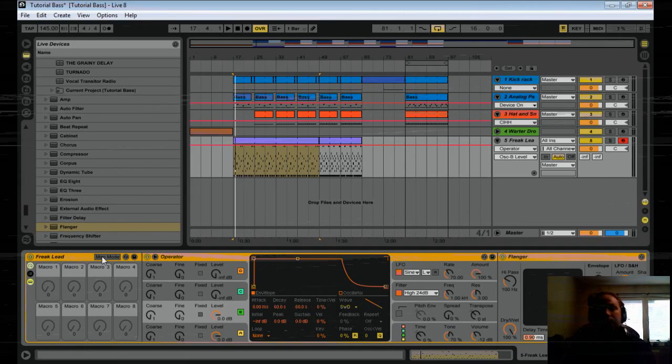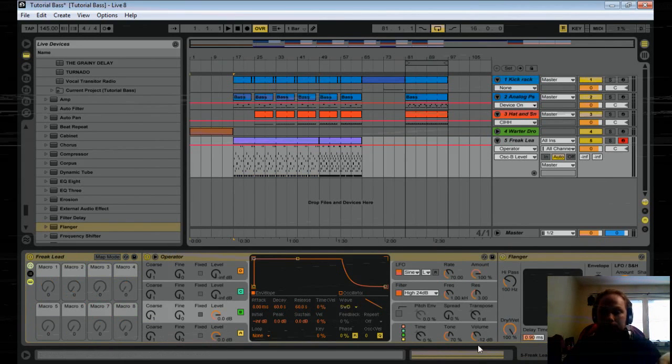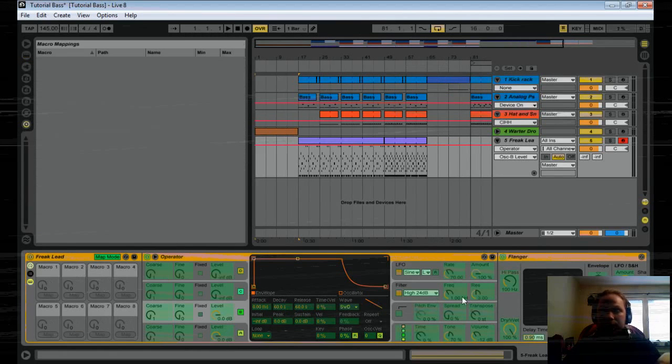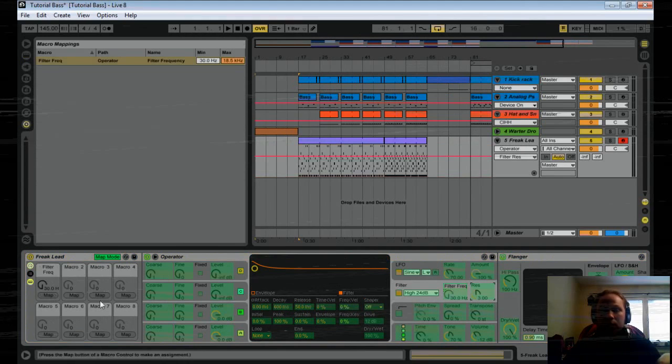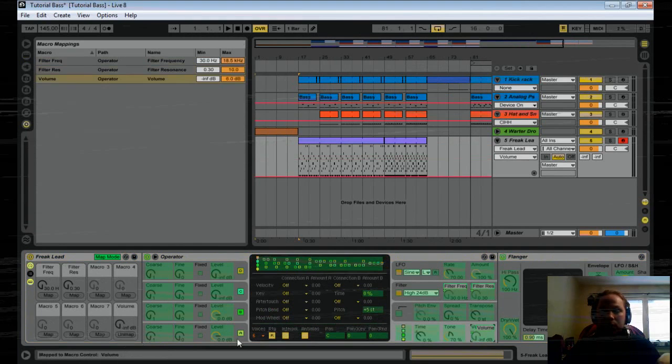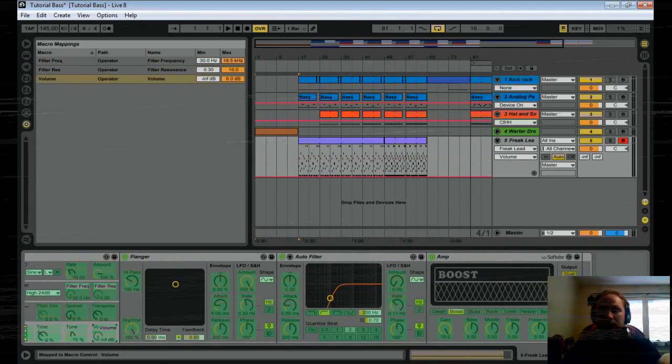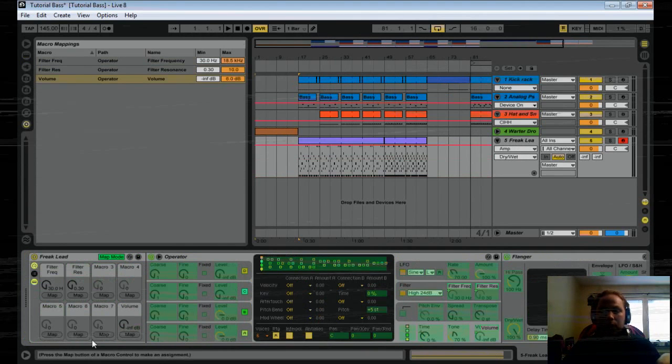Punch in and map the things you wanna have, and keep remembering how you would actually like to do it with the filter and stuff. Yeah, I'm gonna map the filters, both filter frequency and resonance. I'm gonna map the volume. I think I'm gonna map the dry wet for the amp.